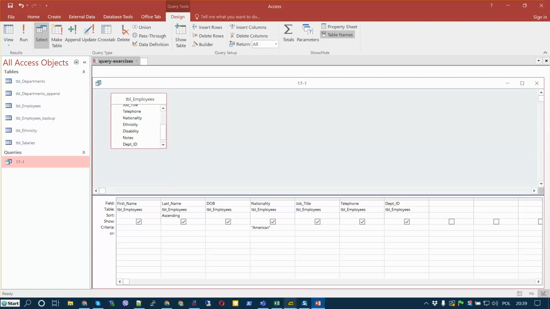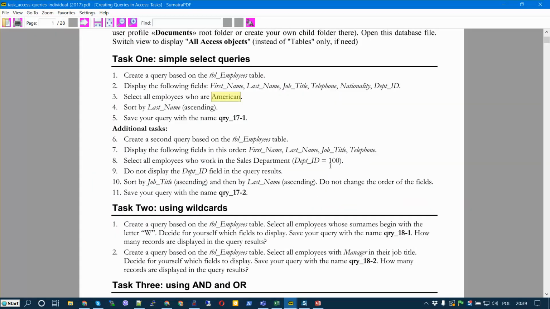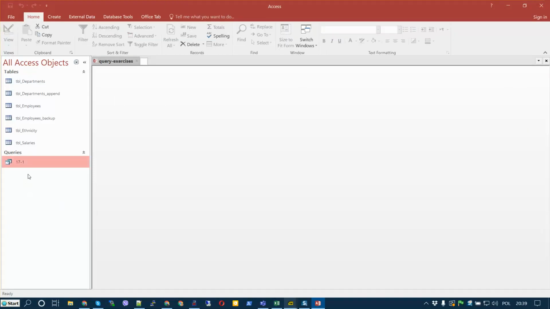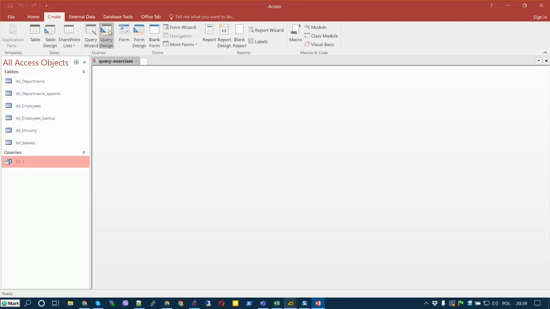Okay, I will continue. So I have changed my query, actually almost complete. In a similar way, I can create other conditions. For example, I will create one more simple query. So I close this one. I can start again by using the query designer. This time I will show another way.